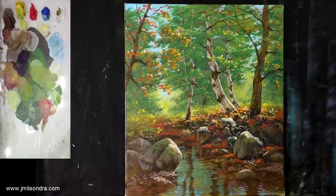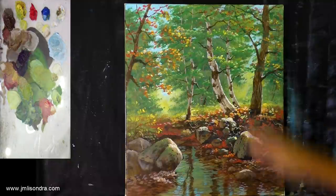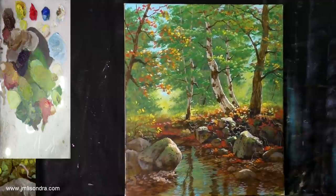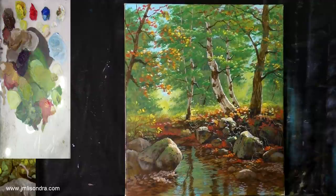Okay, I think I am done. I'm thinking of adding here, but I think I will not add it. I think I'm very content with this one, everyone. Yeah, I think for me, this is good for now, and I will add later on what I want to put here, maybe if I change my mind.